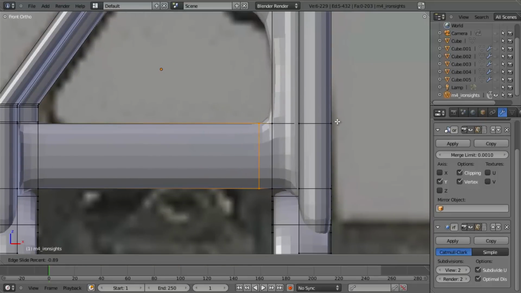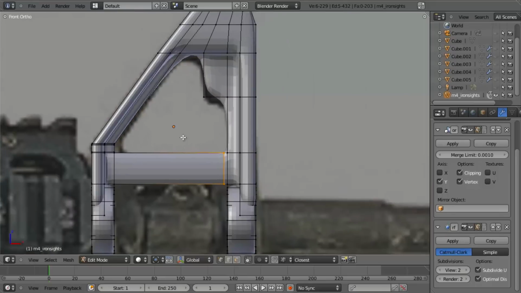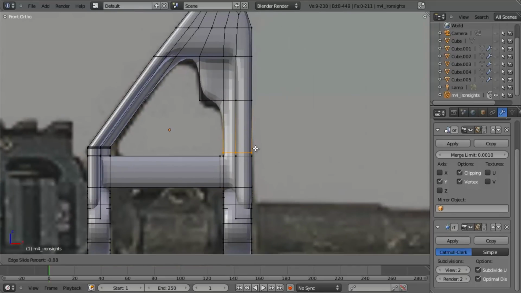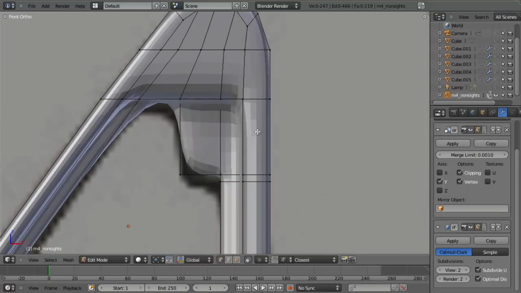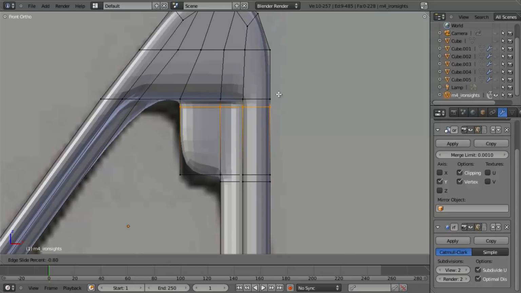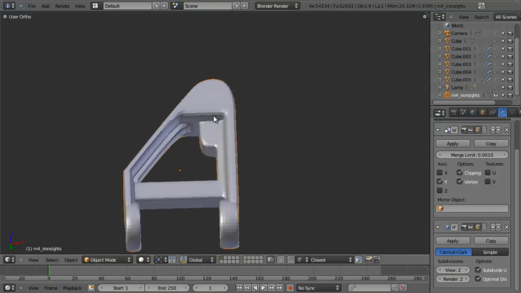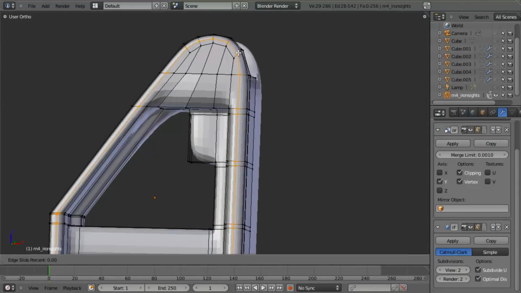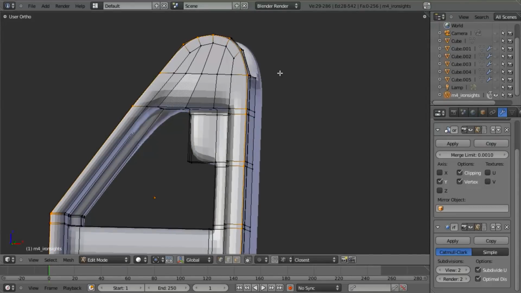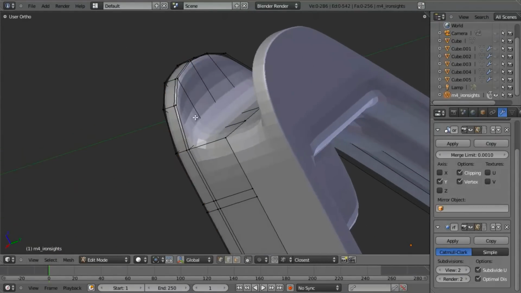We'll bring this over to be about right there. We'll take this one down. We can go ahead and take this one up. We'll take this one up. It starts shaping up nicely. We'll go ahead and add one in along the perimeter there. And we'll add one in.